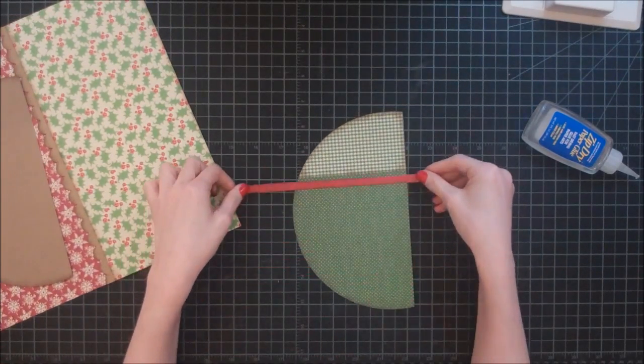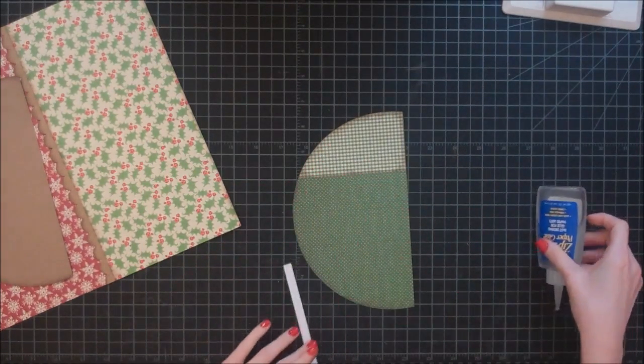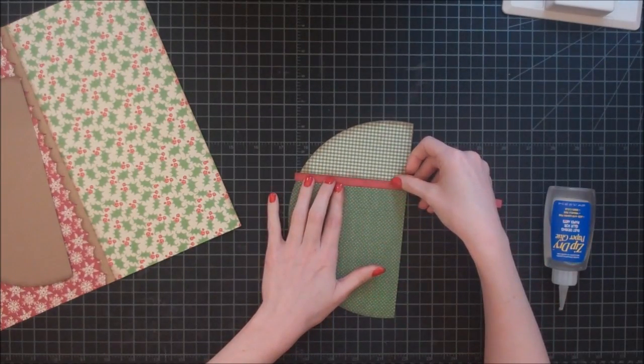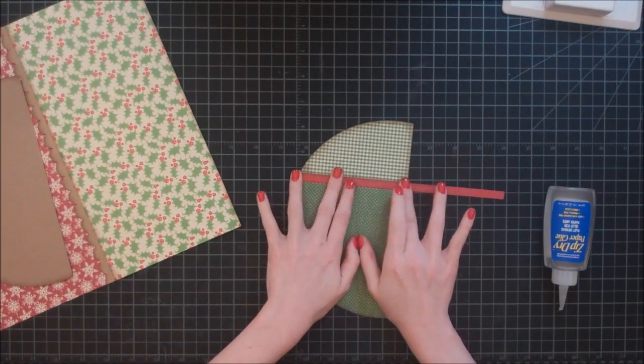And now I have a piece of this red cardstock, and I'm just going to adhere it right between these 2 pieces, and then I'm going to trim it down with my scissors.